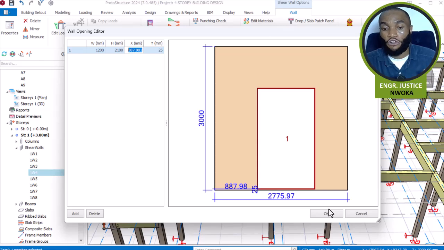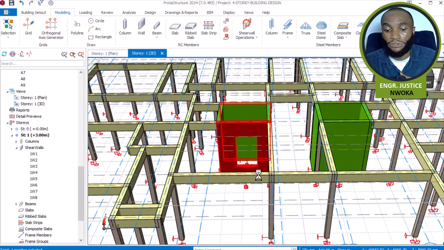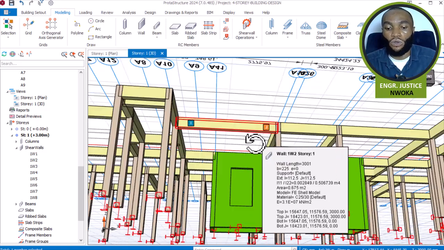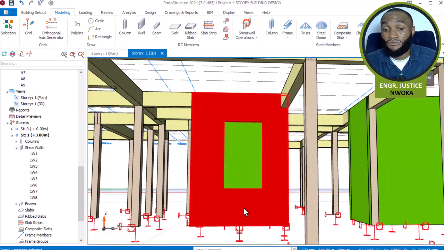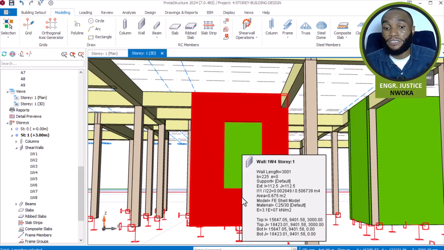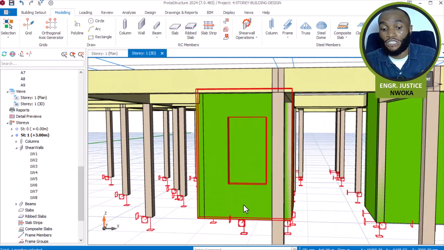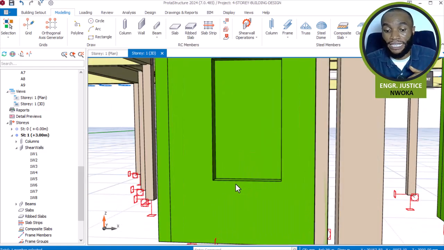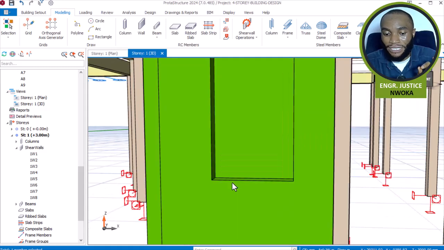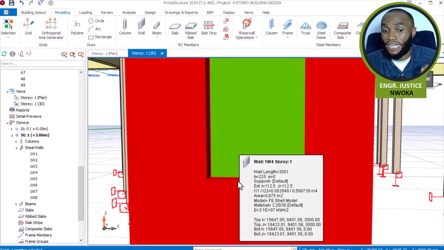Then come now and click here. On this now, a door will appear here just now. Just watch out. That's fine. You can now see the door appearing just now, which is the entrance. Don't forget, this space here is for the DPC, knowing that the DPC for this building is 600, although we have not yet applied that. It's just taking a default. So this place you're seeing here is the foundation part and also the DPC part. So basically, the DPC level for the slab is starting directly around this door opening, knowing that we left 25 millimeter just for a proper seal. But you can choose to leave it at 0, that's fine.